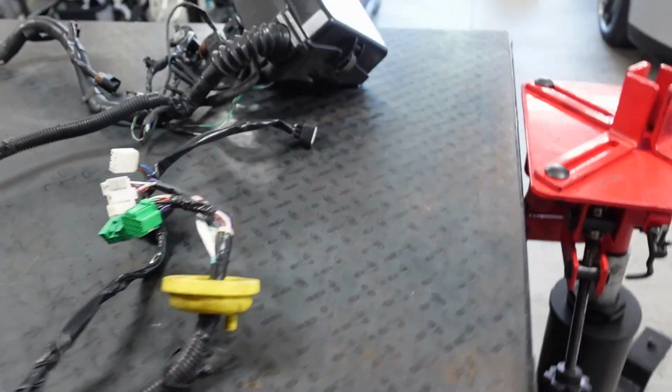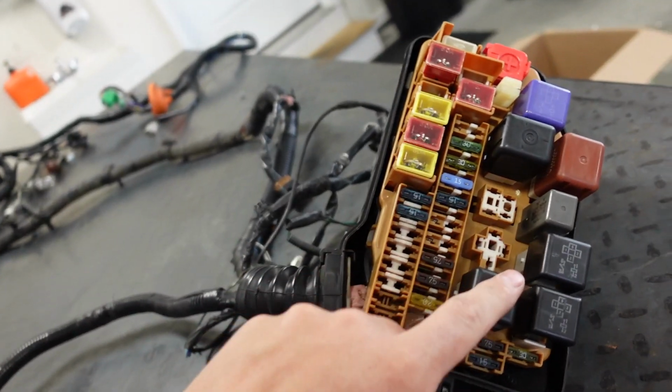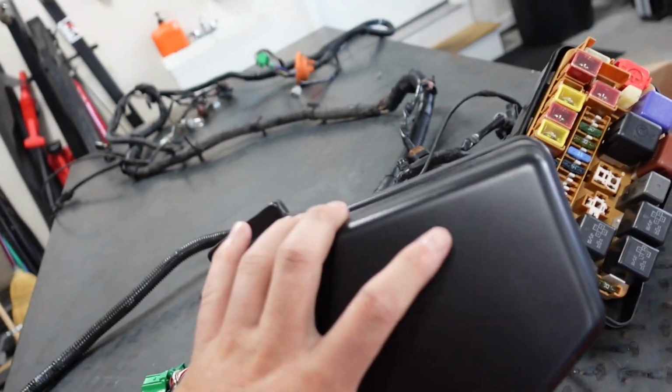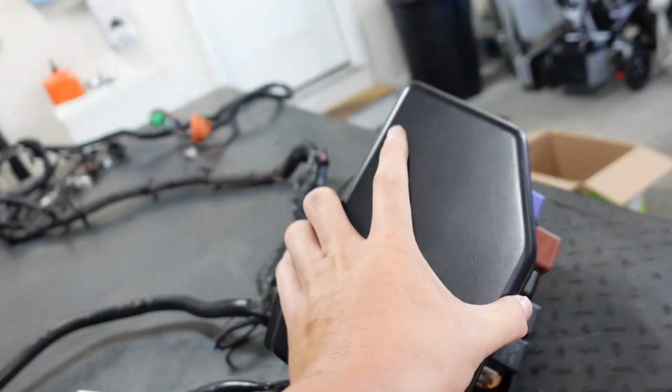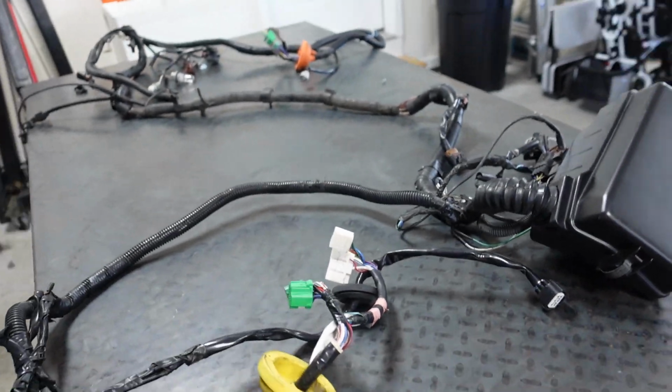But what he is going to need, again, is some of the stuff out of the fuse box itself. So if I pop this off here, he's going to need some of these relays. The fuses don't matter, fuses are fuses, but he's just going to need to rob some stuff off of it. It sucks, I don't like cutting this up, but hey, we're going to have to do it. Whatever's left over, we'll have left over.